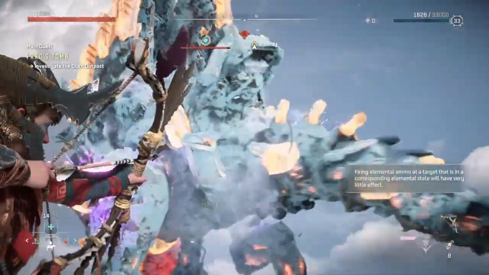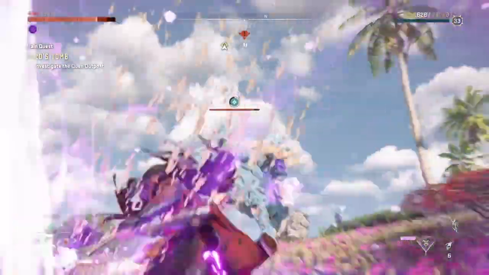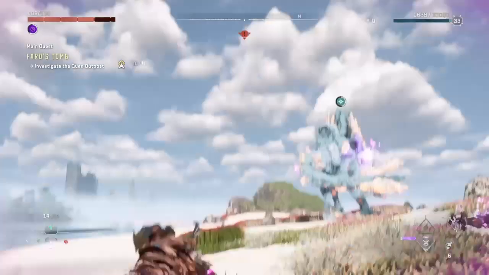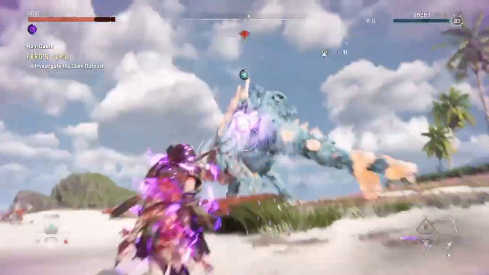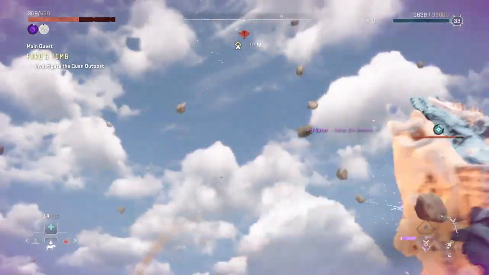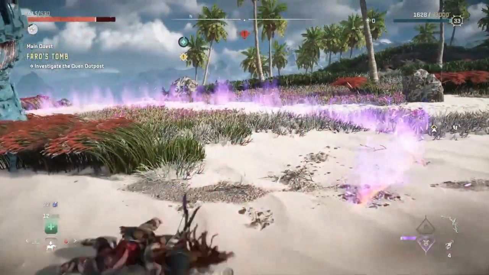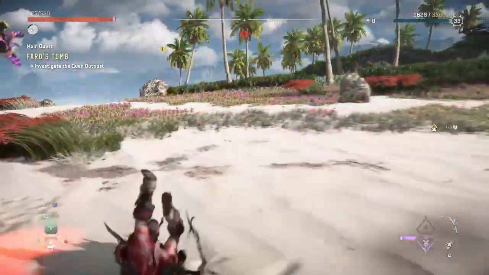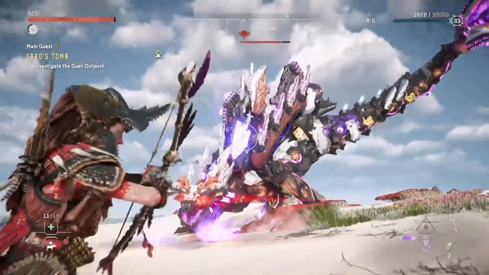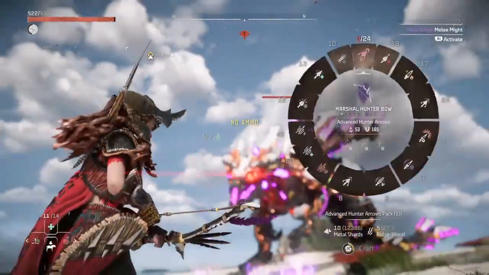Oops. Oh. Where did that... Is that coming from the ground, or... He's got magic powers. What is going on? Get out of there! Get out of there! I think we might have bit off a little more than we could chew.